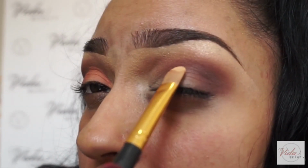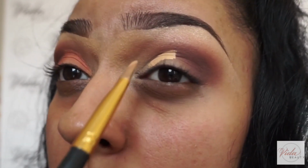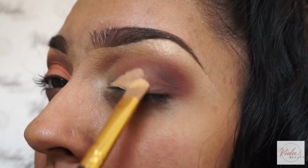I am doing a semi-cut crease, so I'm just going to go in with the same concealer and the brush that we used to carve out the eyebrows, and I'm just going to create my lid, and half my lid, and I'm just going to blend out the product.